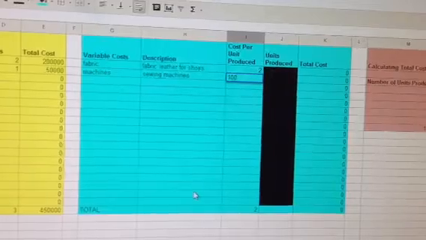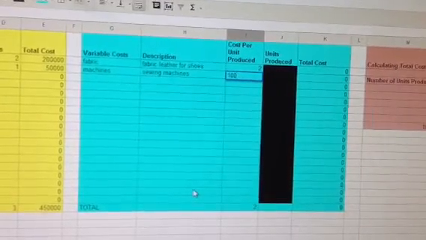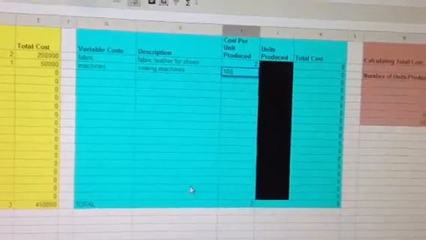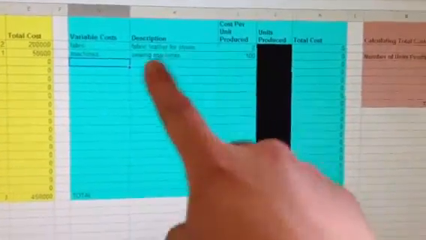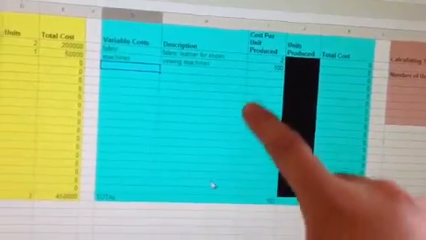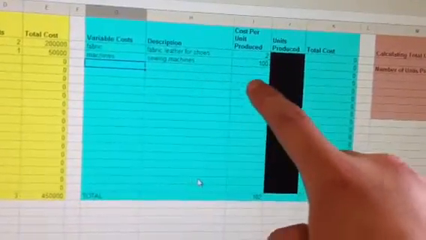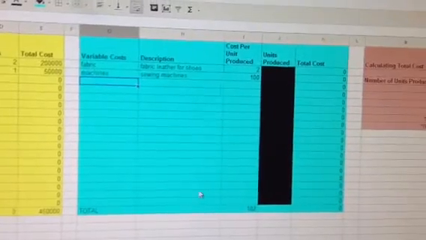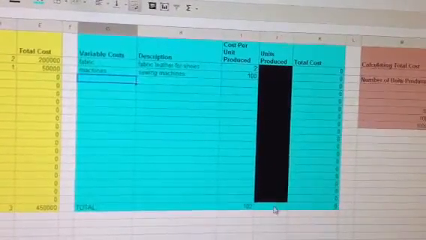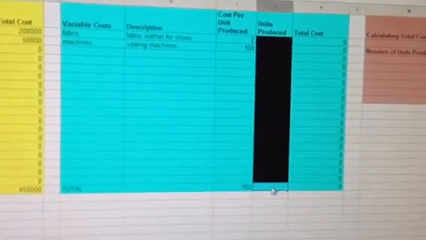Okay, so I'm going to need $100 in costs for a sewing machine. Keep going. Type in 10 different examples of variable costs and tell me how much each piece is going to be.